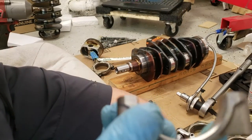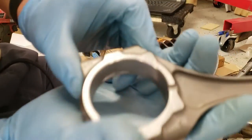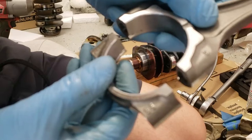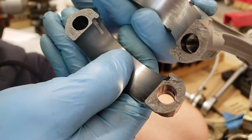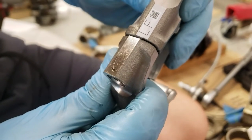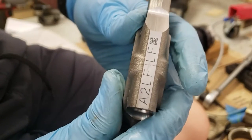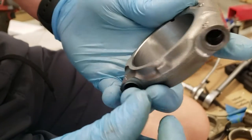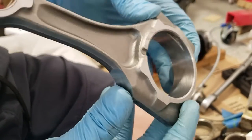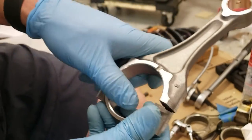I did also have aftermarket rods with my Honda, but these rods look like they're manufactured in one piece and then broken apart afterwards, and you can see that it's a very imperfect break. So they only fit together one way and they have to be perfectly placed together, and then once they're placed together that seam is almost gone. So kind of neat. I've never seen that before, but this is also only the second motor I've ever built, and I didn't pay attention to the rods that came out of the first motor, just the ones that went into it. So anyway, gonna go ahead and plastigauge this.